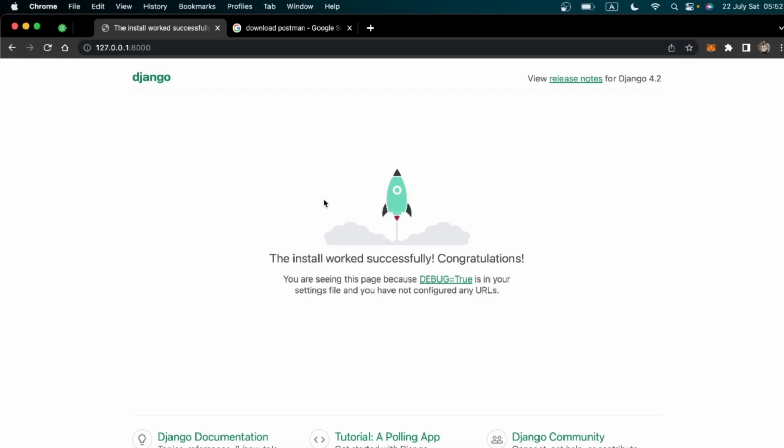Now the next step is creating the three endpoints that we're going to make use of in this video. The first endpoint is the signup endpoint. The second one is the login endpoint. And the third is the endpoint that we're going to use to test if our authentication actually works. That is, users will only be able to make successful requests to that endpoint if they are authenticated. There's actually one extra endpoint that I didn't mention, which is the logout endpoint. I will also teach you how to allow users or clients to log out of the API.